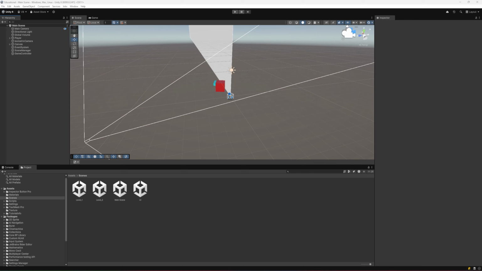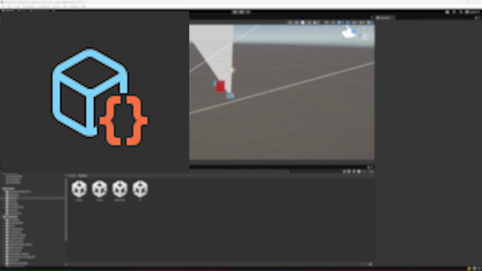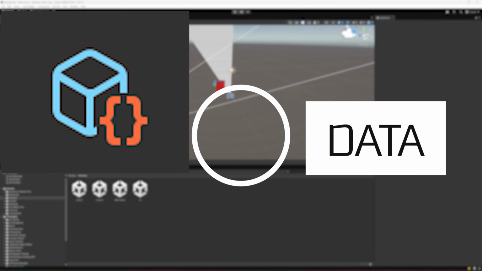I wanted to keep data consistent across scenes in Unity without relying on singletons or PlayerPrefs. In this video, we use Scriptable Objects as a data holder to handle an object between different scenes. Let's dive in. Scriptable Objects are assets that store data. They don't get destroyed when switching scenes, making them perfect for sharing data between scenes.